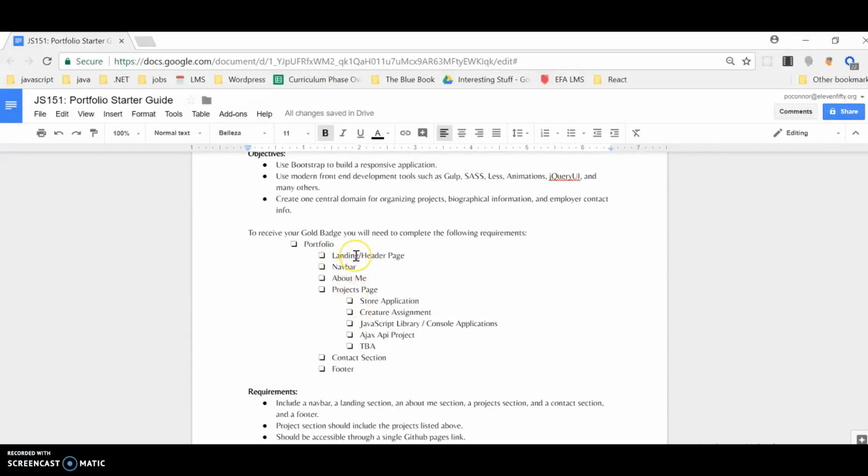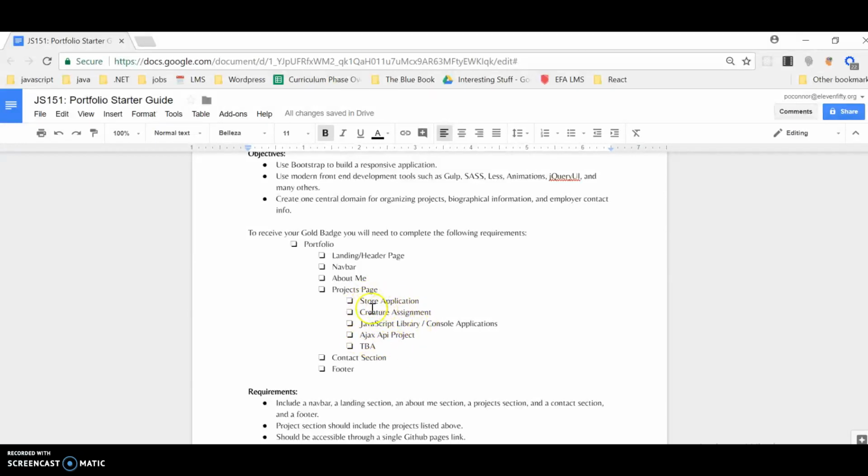You can look at these, and we're actually going to build examples of these out as we go here. So you'll need a navbar, landing page, something that shows about you, a projects page. At this time, we're doing these applications in class. This is what we'll be doing.